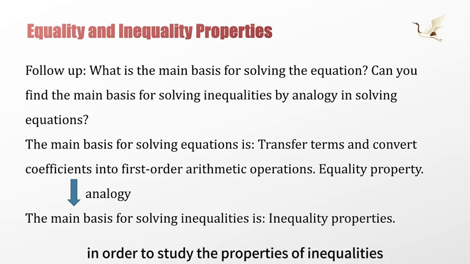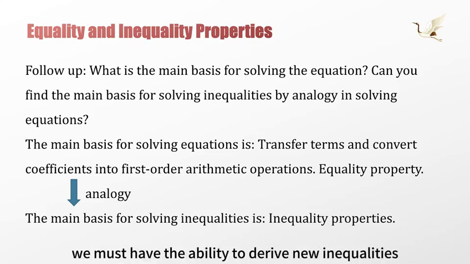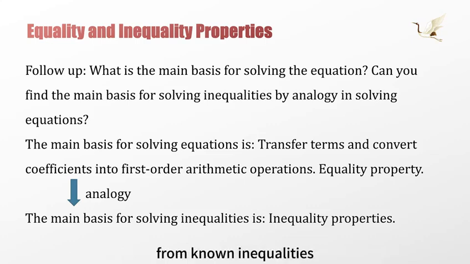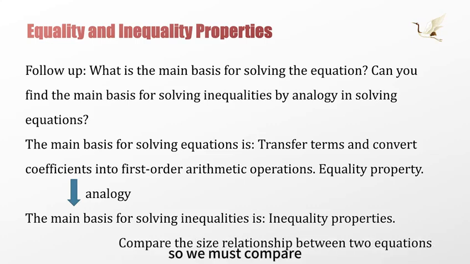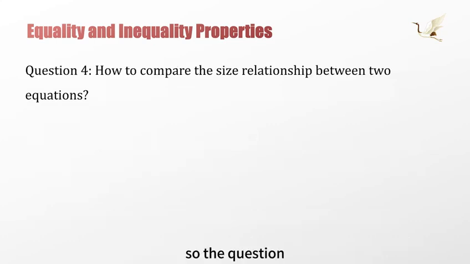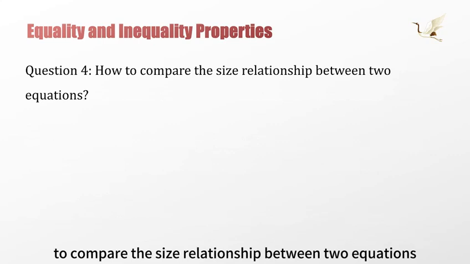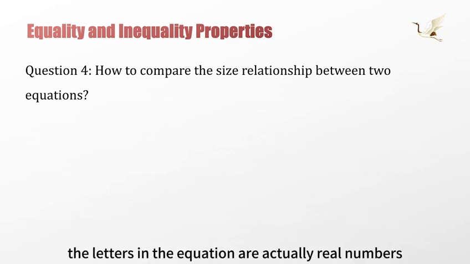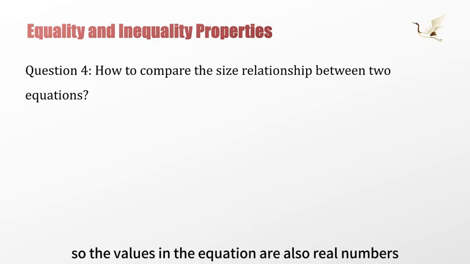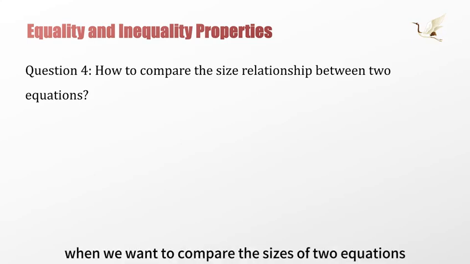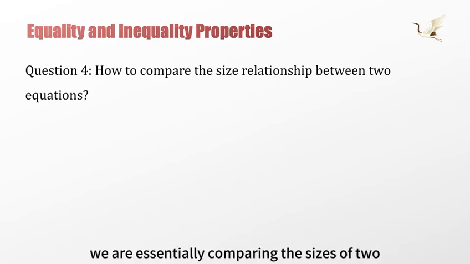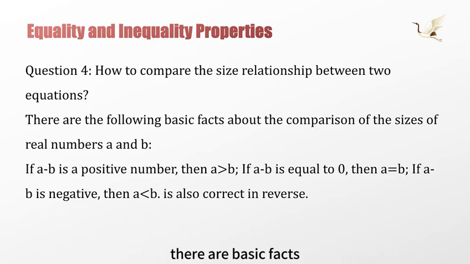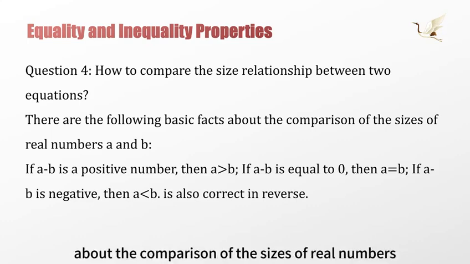In order to study the properties of inequalities, we must be able to derive new inequalities from known inequalities. So we must compare the size relationship between two expressions. So the question arises: how do we compare the size relationship between two expressions? We know that the letters in an expression are actually real numbers, so the values of the expression are also real numbers. Therefore, when we compare the sizes of two expressions, we are essentially comparing the sizes of two real numbers.